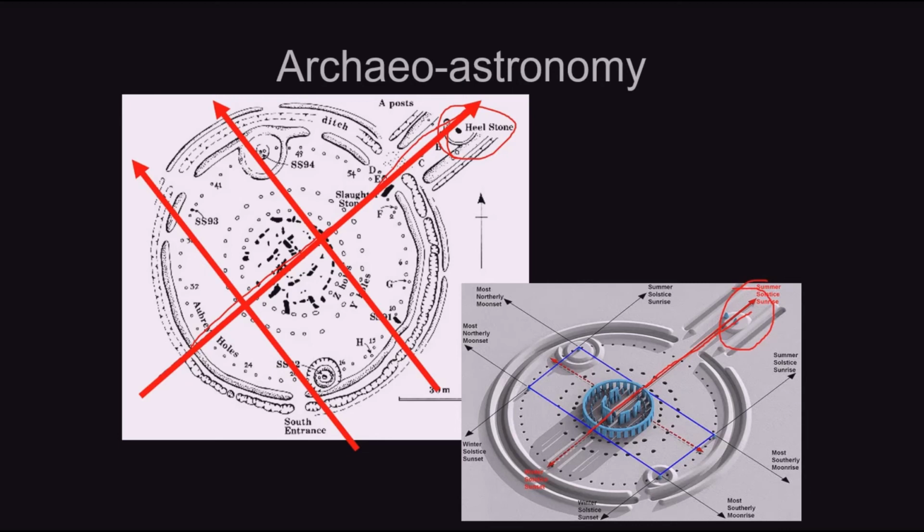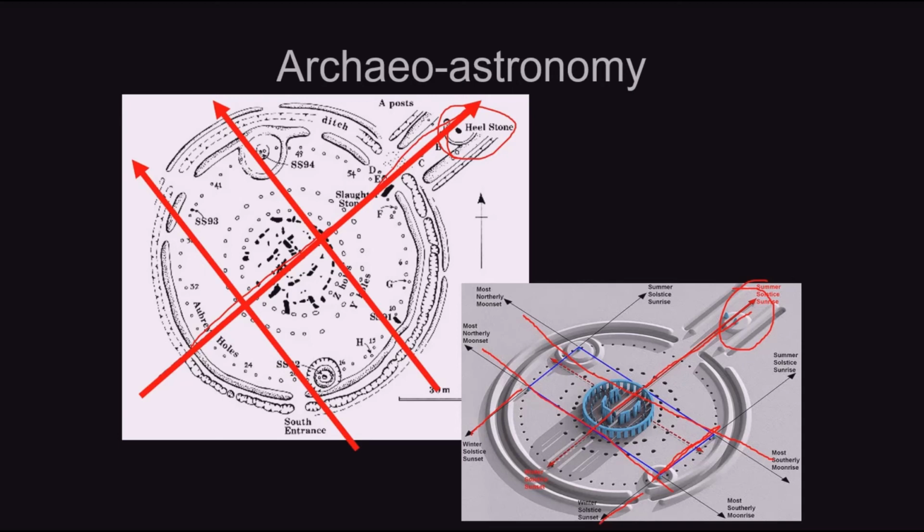At exactly 90 degrees, it looks out towards the most northerly moonrise and the most northerly moonset. And that also lines up with a couple of other features that are exactly 90 degrees to an observation of the winter solstice. Okay? Now here's the thing, this only happens at this location. So at this location and no other location do these astronomical phenomena line up to be exactly perpendicular at 90 degrees.